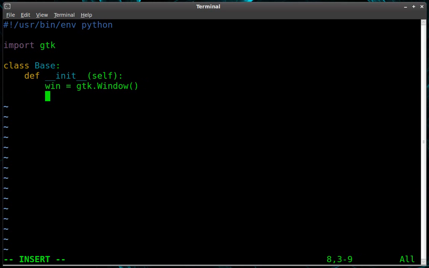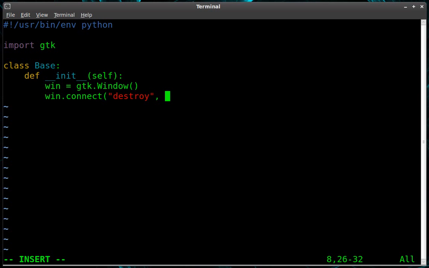Next, we will connect that window to a quit mode. So when you click the X on the window, it will close the window out. So we're going to say our win object, we are going to connect it when it is destroyed. So destroy there.